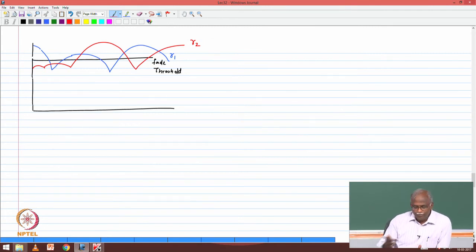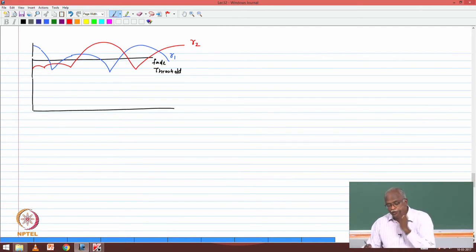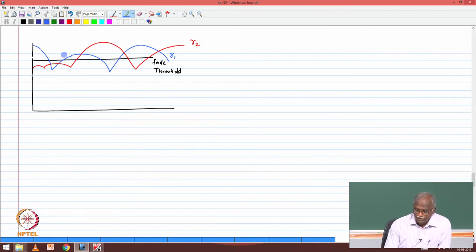Now, independently, both of them experience fading, but you can see from the two graphs that the times when they go into a fade are not necessarily related to each other. When one is weak, the other one may be strong. But there are times when both of them are in trouble, because you can see a region here where they're both in trouble. Now, the notion of selection diversity says pick the stronger of the two antennas.